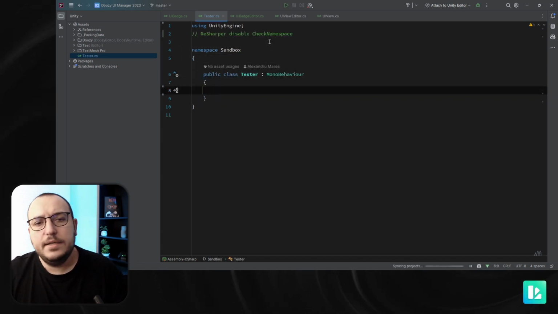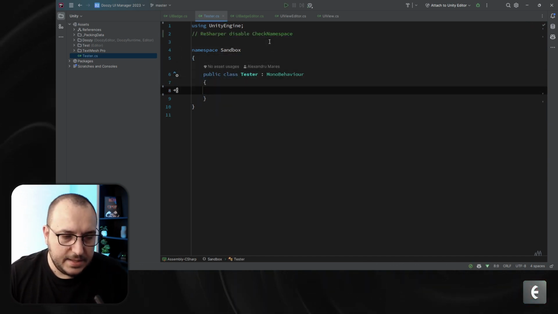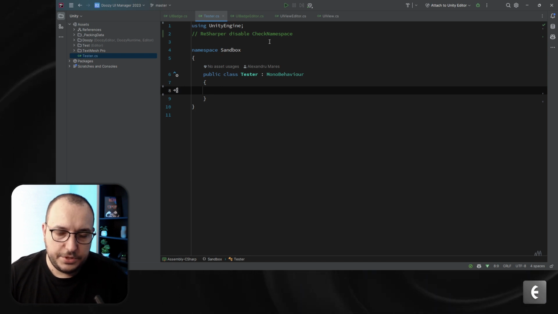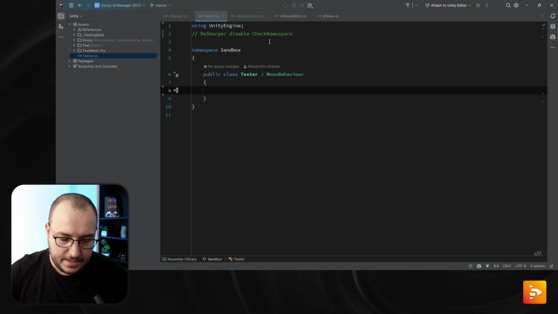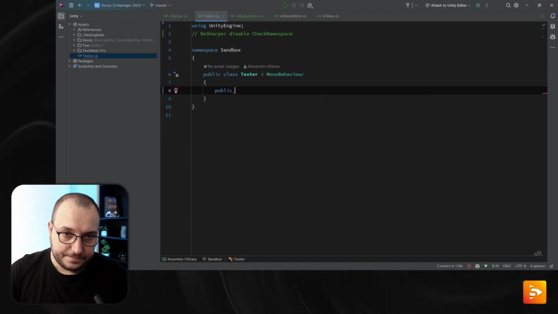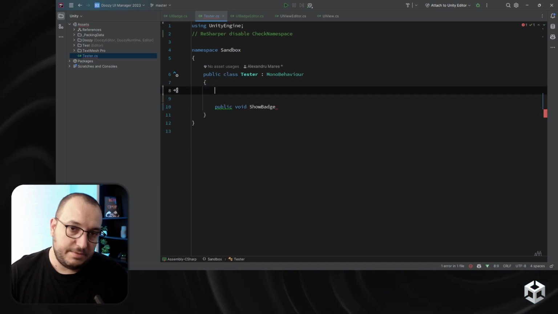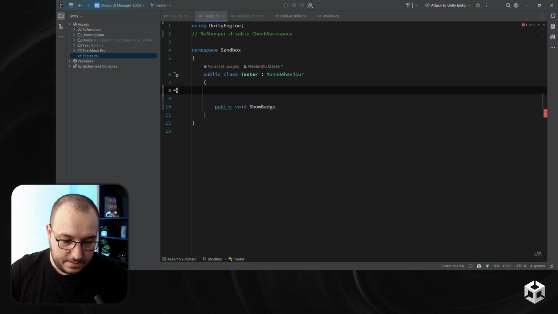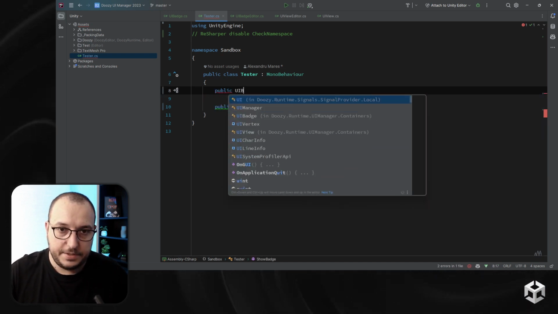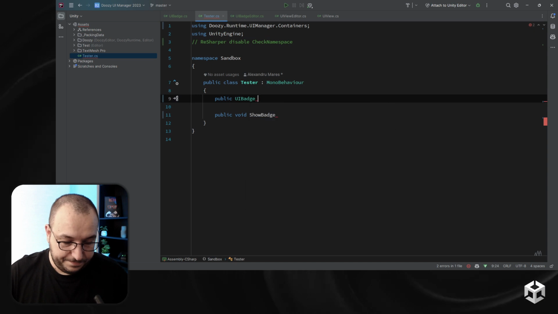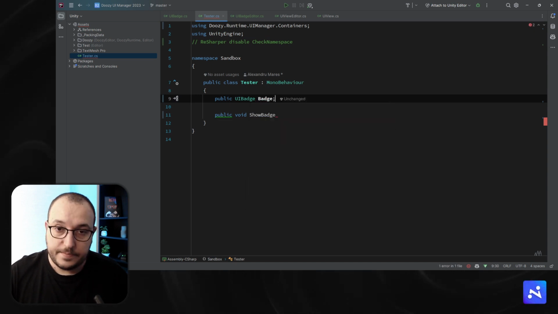All right, so what I want to do is show my notification here in various ways. So I'll say public void show badge. Let's also reference this particular badge for this example and say public UIBadge.